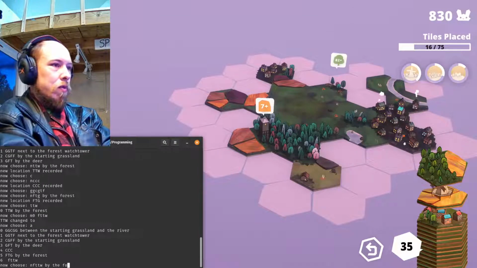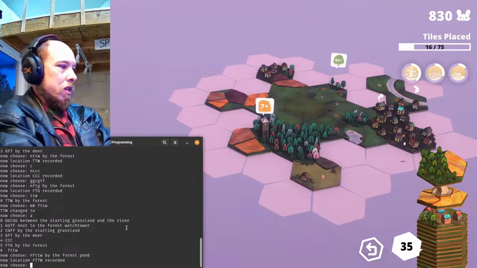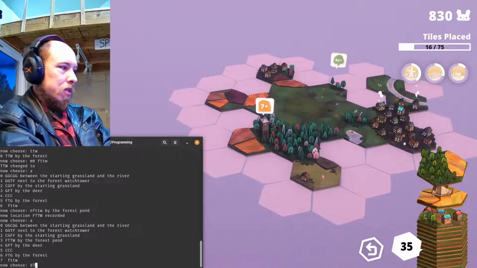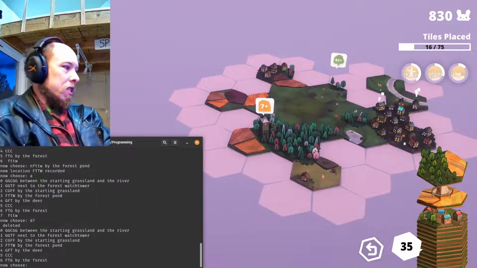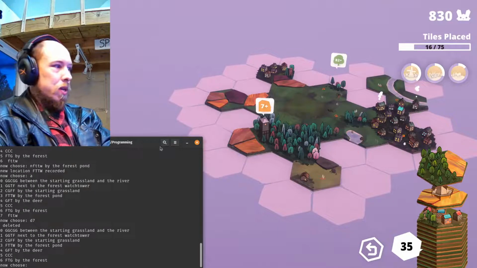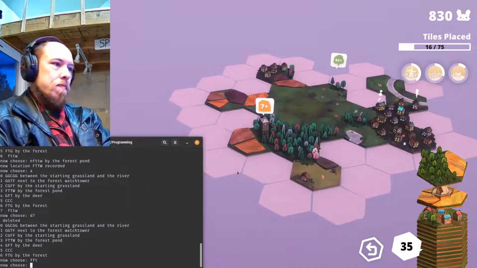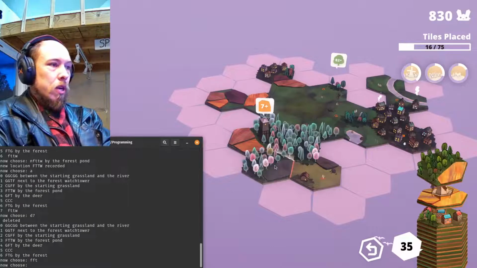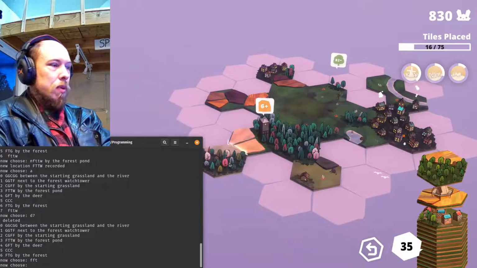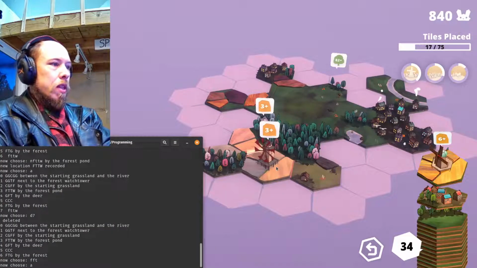Let's see. By the forest pond. That'll be fine. And then we want to delete number 7 because that doesn't actually exist. All right, good. Now we've got, oh, this is a nice one. Field, and a bunch of trees. No spots. So we know it can't be here because we just entered this, and sure enough, that edge doesn't match. But it could be over here. Let's try that.